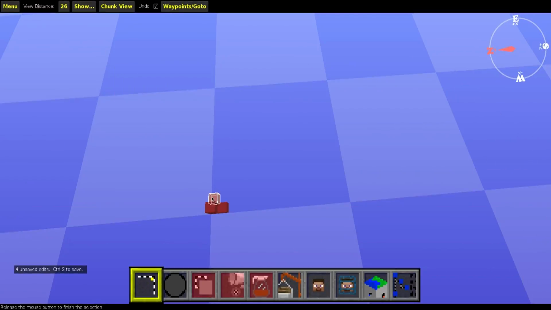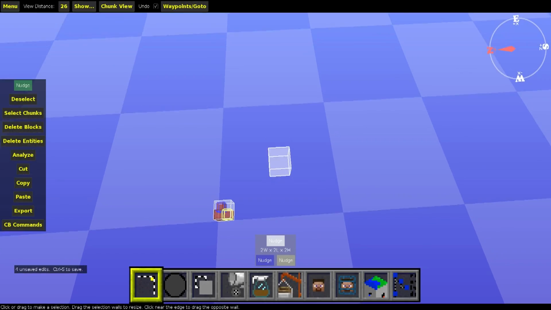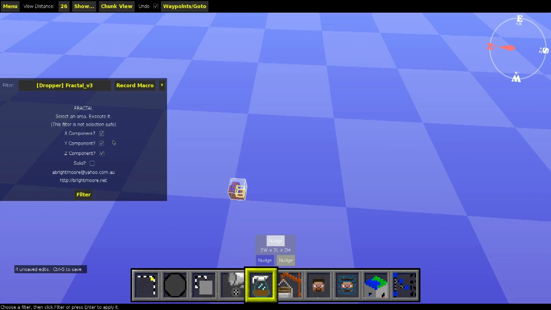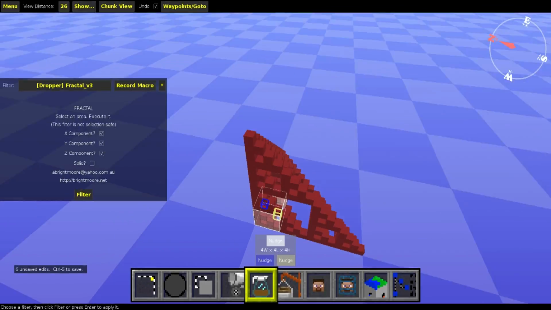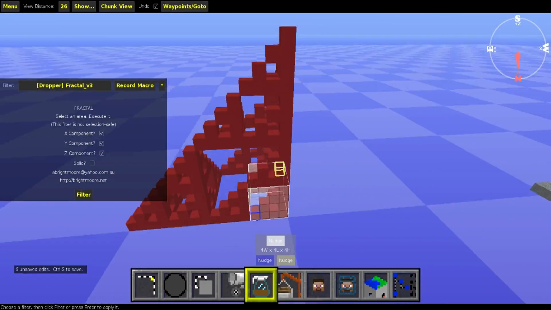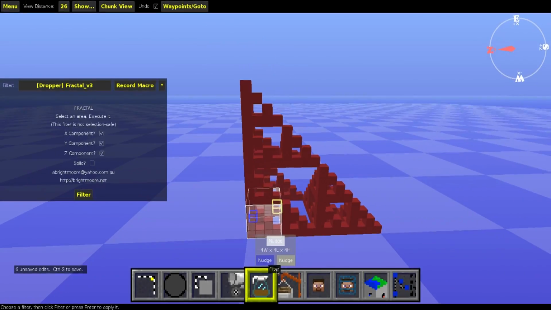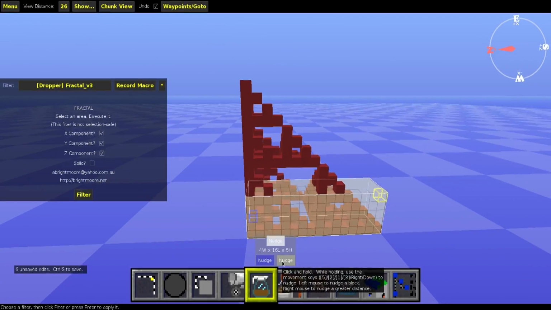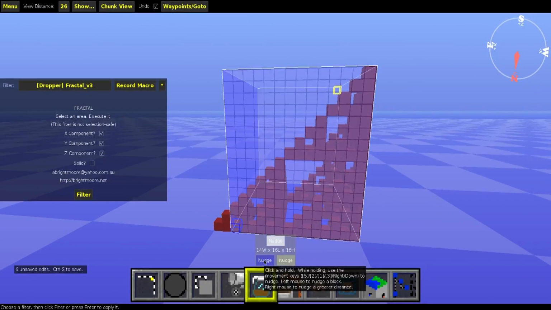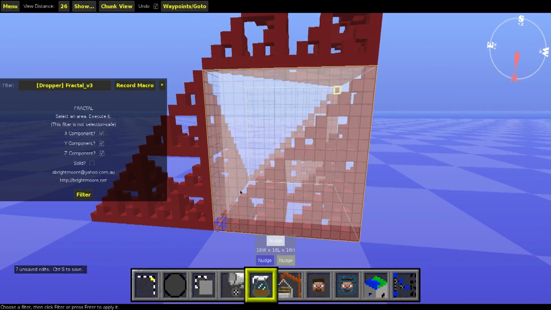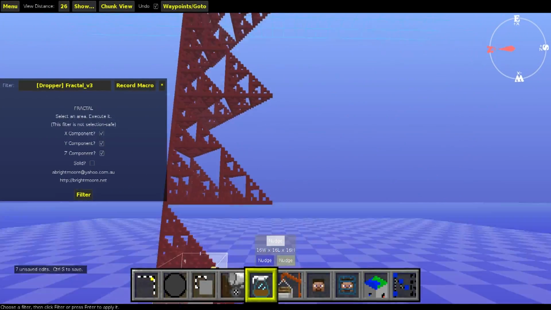It uses another filter, if we can run the video, another filter written by Adrian, which takes a little selection box, and it's called the fractal filter. You can explain what a fractal is in a second, but it essentially takes the selection box and repeats it a number of times in a fractal nature. Would you like to try and explain what a fractal is? Yeah, so the fun thing about fractals is they look really, really complex, but because they are self-similar, they're patterns that just repeat themselves over and over again at different scales, they're really easy and interesting to make. And this is just a programmatic filter in MCEdit that you can use to build your maps.